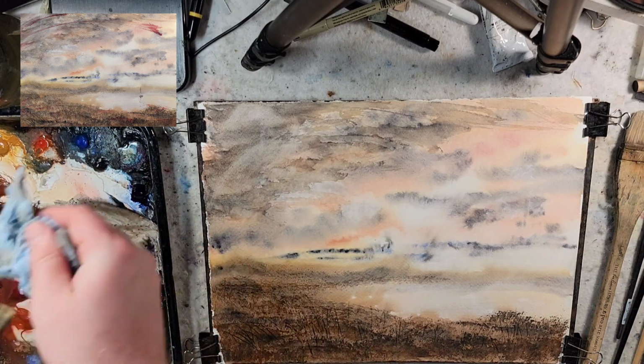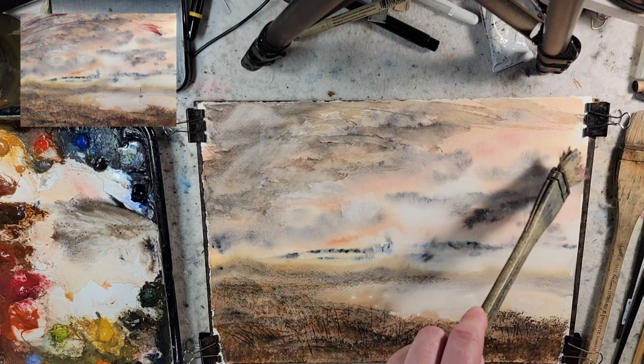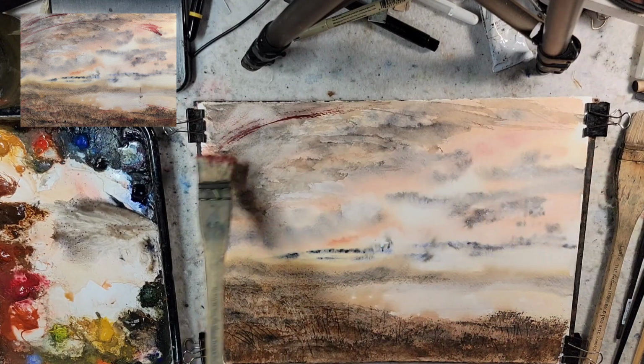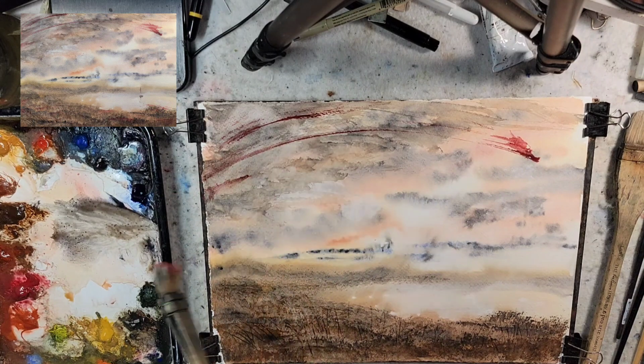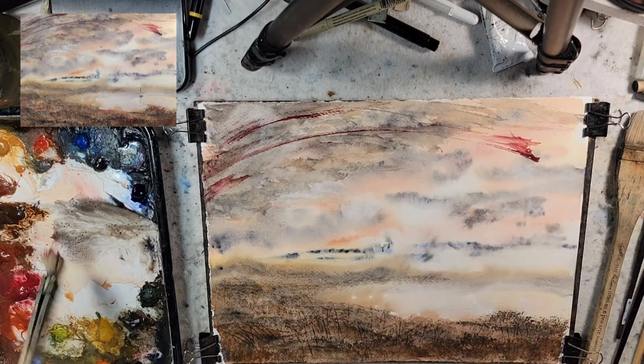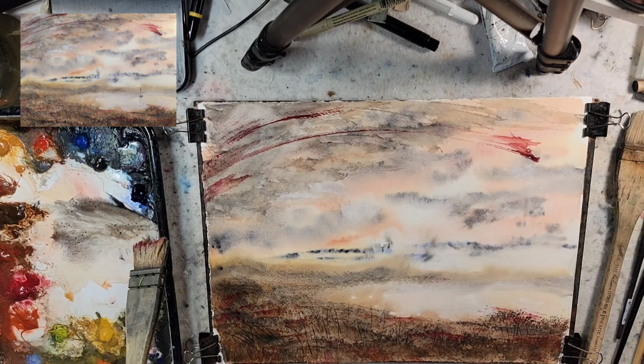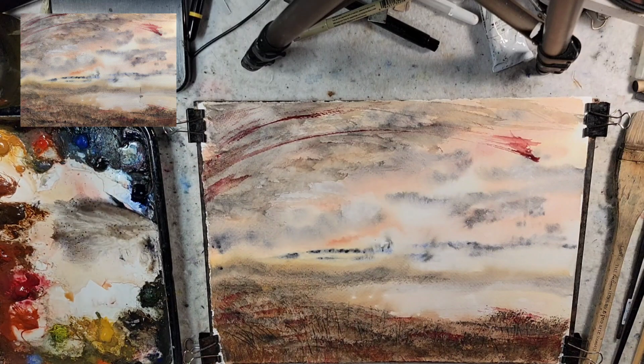Let's wash the brush off, the hake. We'll grab some alizarin crimson. We'll just put a stroke of that through the sky. Kind of just get very Turner-esque. Bring the feel of that color down into the foreground. All right, let's do a dry off.